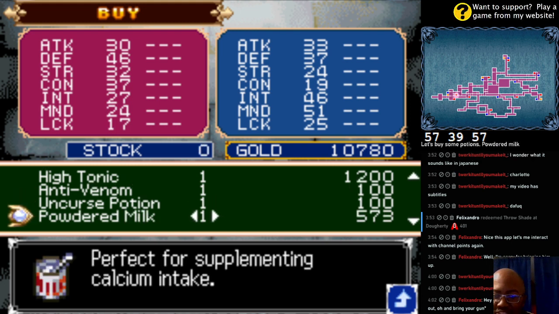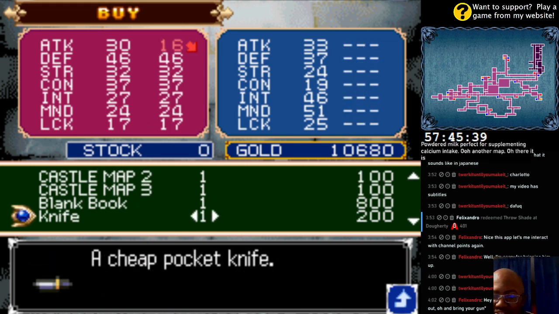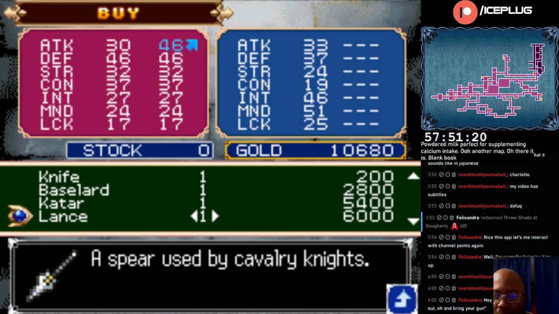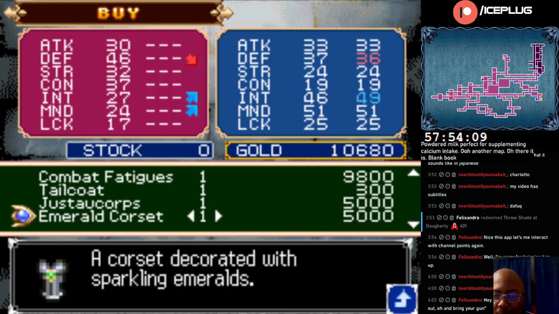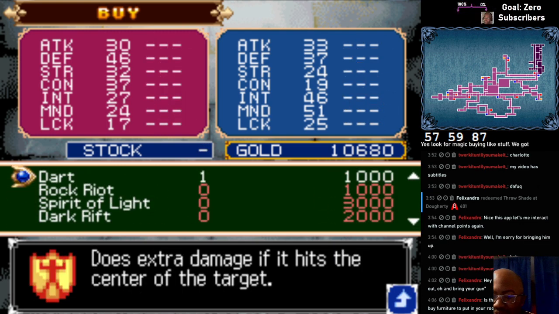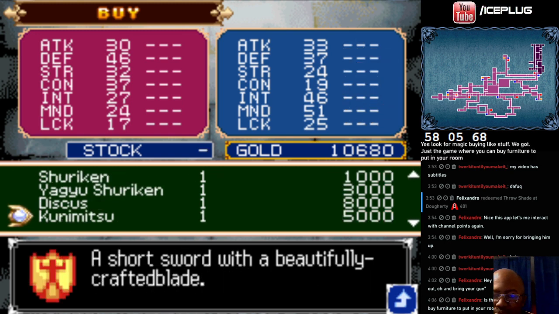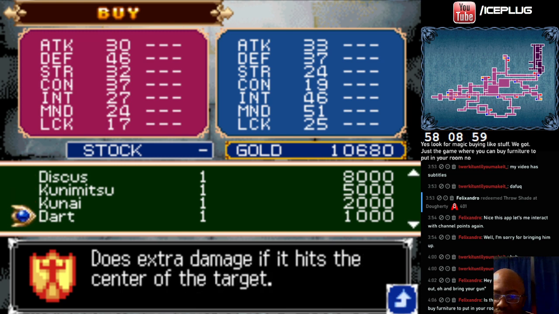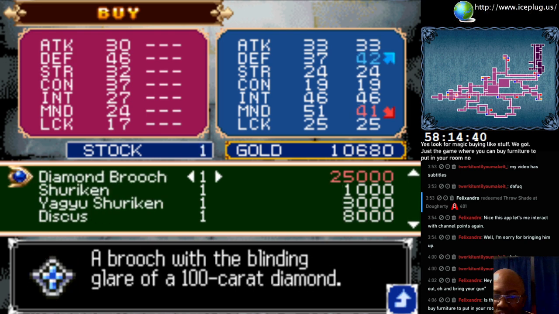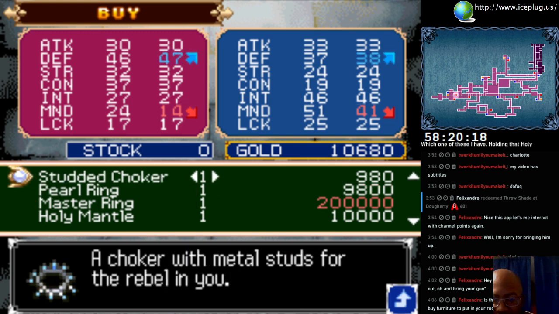Powdered milk. Perfect for supplementing calcium intake. Ooh, another map. Oh, there it is. Blank book. Let's look for magic. Buying stuff. Is this a game where you can buy furniture to put in your room? No. Which one of these do I have? Holy mantle. Holy mantle!